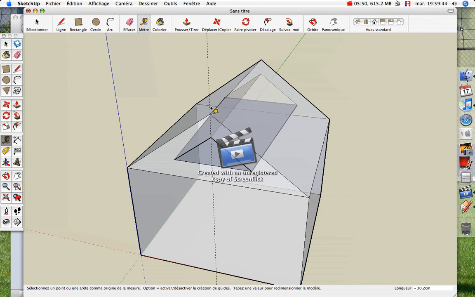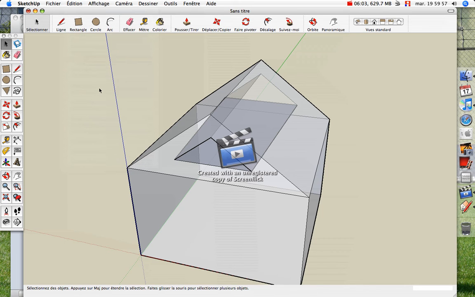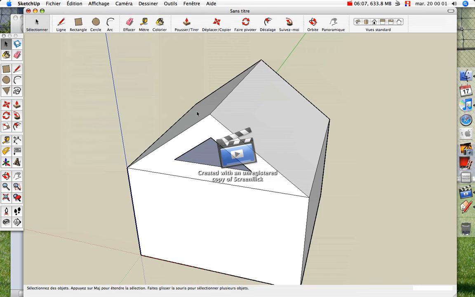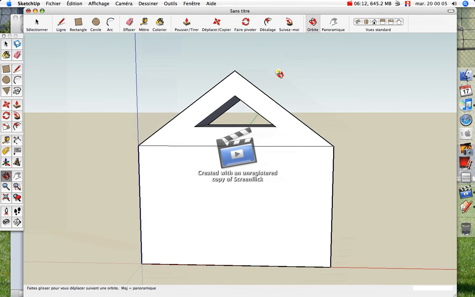Yeah, it's 30.2 centimeters. It's not actually exactly what we were looking for, but you know, what can you do? I'm gonna delete guides. I'm gonna get back out of X-ray mode, so now you have a sort of line through the middle of it, which is kind of nice.